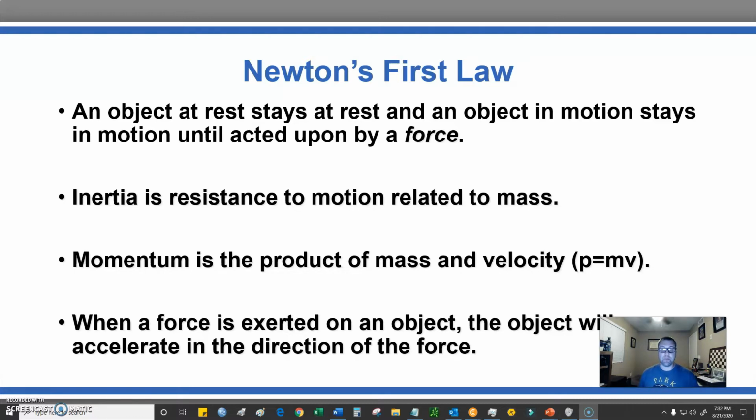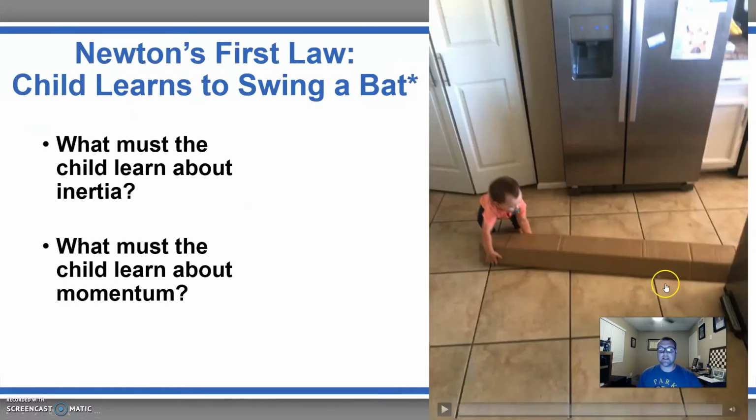So if you gain momentum, meaning momentum, which is labeled as P here, equals our mass times our velocity. If you have something that's really heavy that's moving, let's say it's like a cannonball, that does not want to stop. So the momentum is high, meaning that its inertia or its resistance to stopping its motion is also going to be high. Let's look at this in a practical sense.